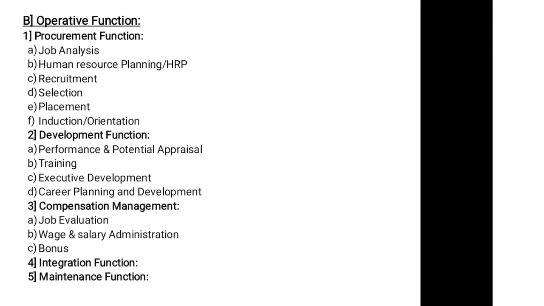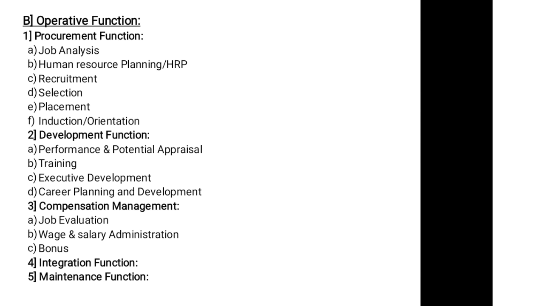The fourth activity under the development function is career planning and development. It involves planning the career of employees and implementing the career plans so as to fulfill the career aspirations of the people. Students, all the promotional activities are based on this career planning and development. So here, now we understand the development function.